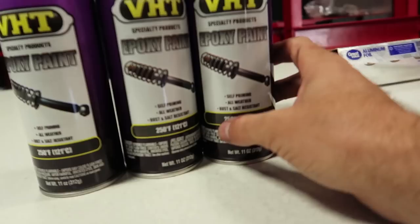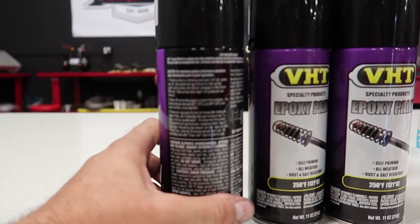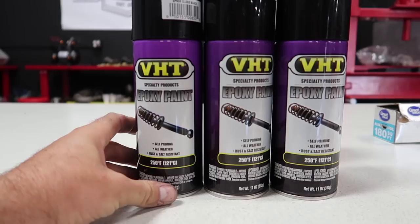So to begin with, I did find, after a bunch of research, a paint called VHT. And this paint is actually an epoxy-based paint, and it's meant for undercarriage and parts. What's really cool about it is it doesn't require a primer. So it's a one-step coat and it's very durable. It does hold up to 250 degrees temperature wise. So that should be adequate.